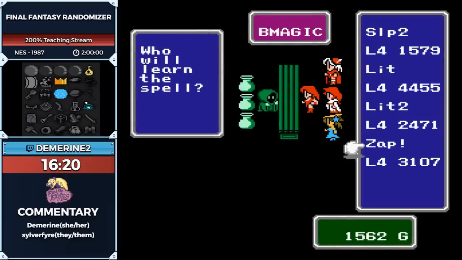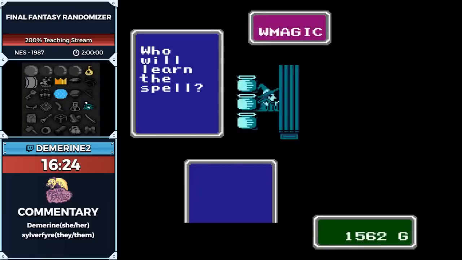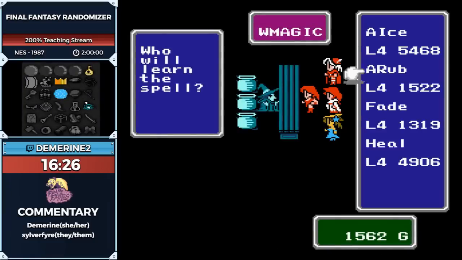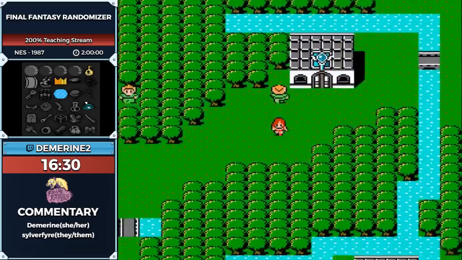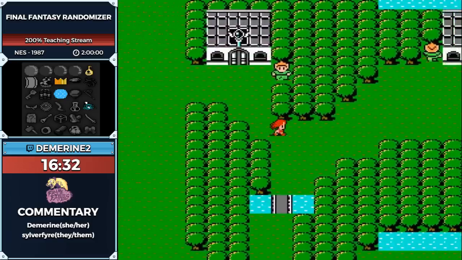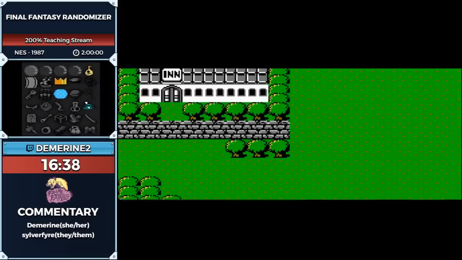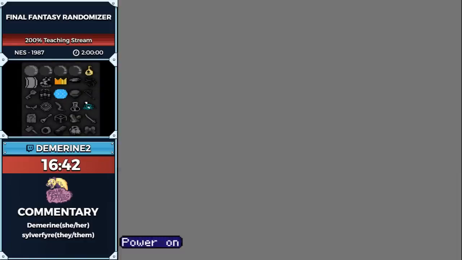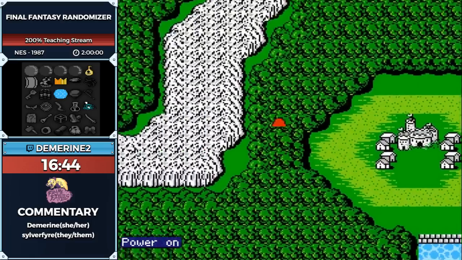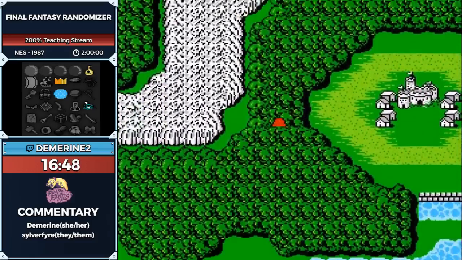So, thanks to 1987 Nintendo of America's localization, the Holy spell is considered a religious reference and therefore was removed from the US localization, and so Holy is Fade. It's in the vanilla game, it's a level 8 spell. It is a high damage spell. It's almost as high power as Nuke. Yep. And that's going to make our white mage into quite a powerhouse once she can cast it a few times.